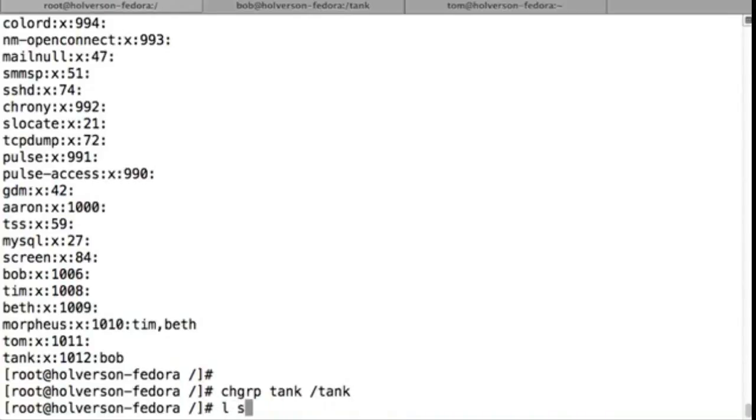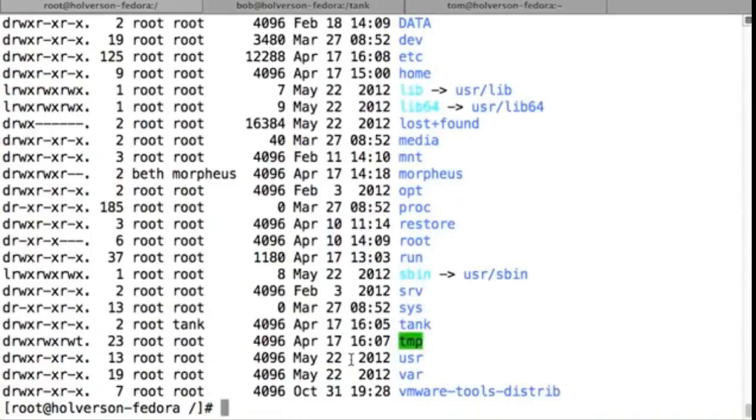I'm going to do an ls -l, and I will see that the tank directory is now owned by the tank group. The tank group can read and execute. I am going to remove everyone from having access to this tank folder by removing these permissions. So only the members of the tank group will be able to see it and access it.